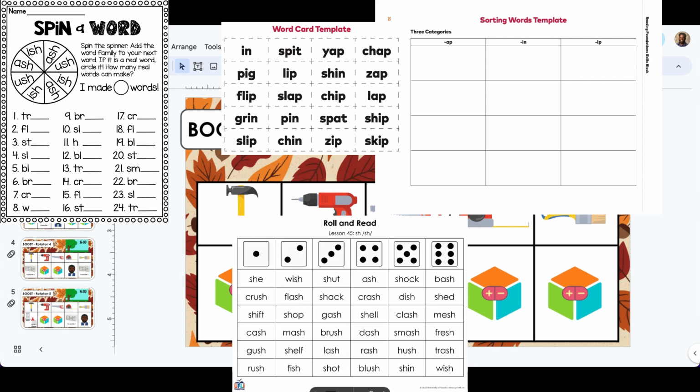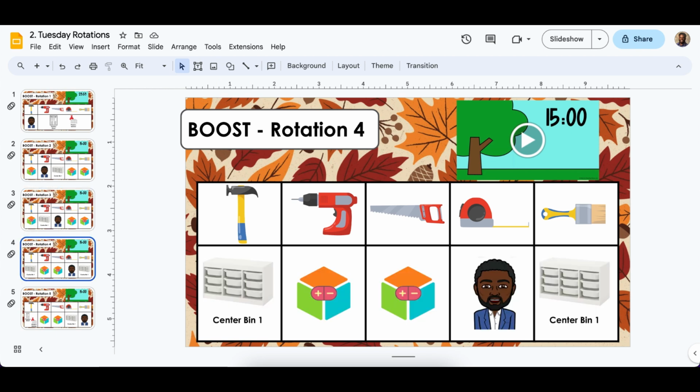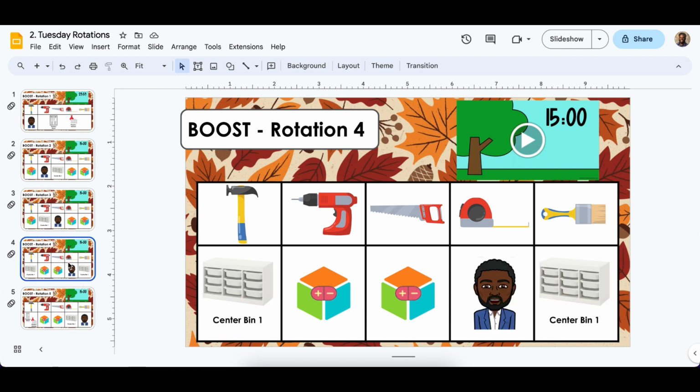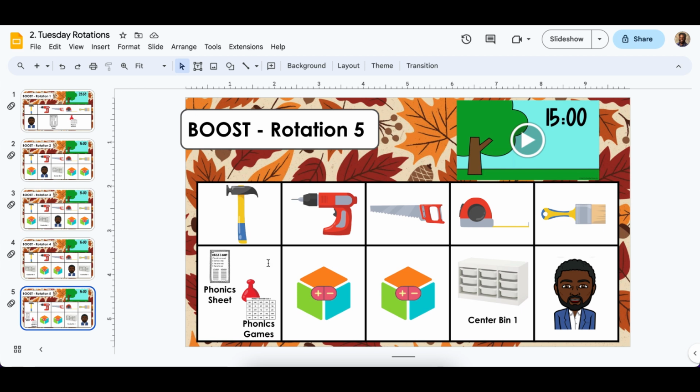And again, for rotation 2 and 3, I'm working with just drills and saws. Everybody else is on iReady during that time. For rotation 4, we do the big switch. And then rotation 5 is kind of the same. For rotation 5, the kids that were with me during the hammers group are going to be working on things that we've done whole group. Because if you see, on rotation 4, they worked on what was in their microphase, and then I still want to see how they're doing in whole group as well. And it's the same each day.